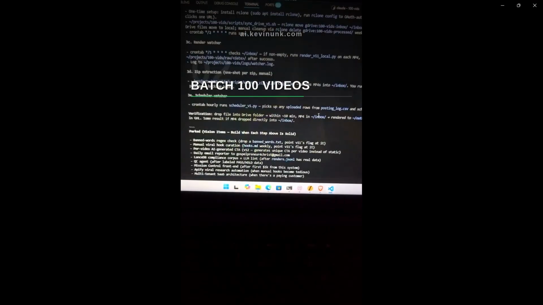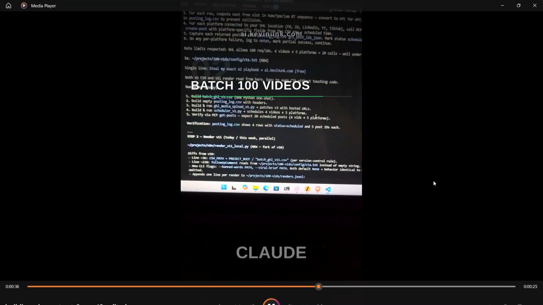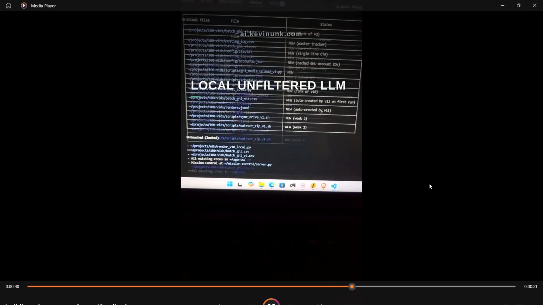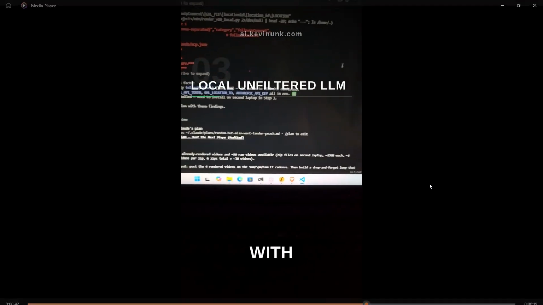So I have all these scripts here, these Python scripts. Now, obviously, Claude Code is doing the coding, but it's pretty cool because I don't have a front end that I'm doing this on. I'm just building it all out of my brain with the AI's help.